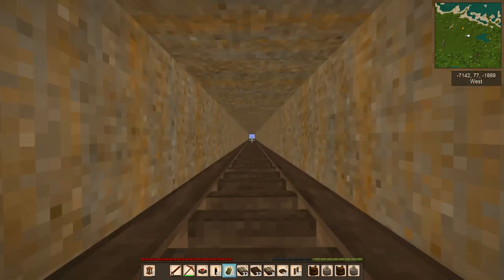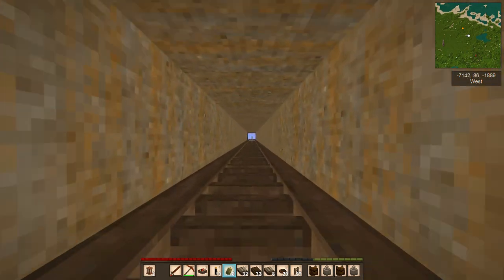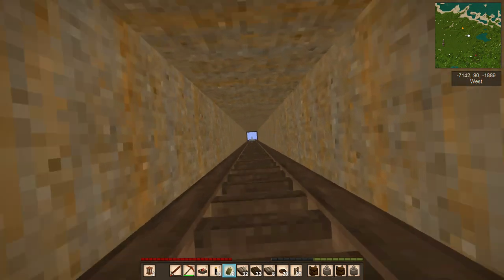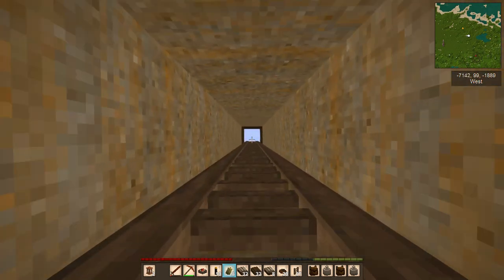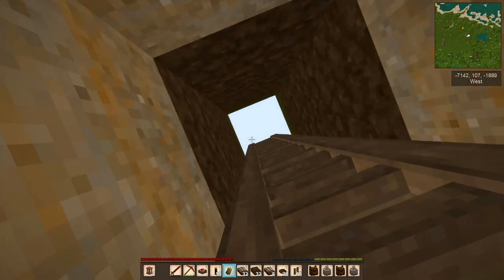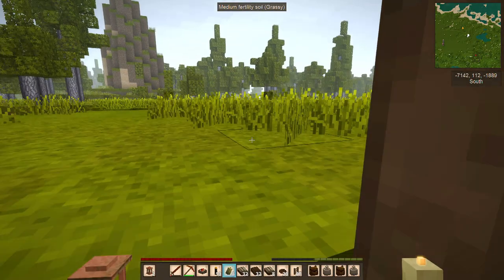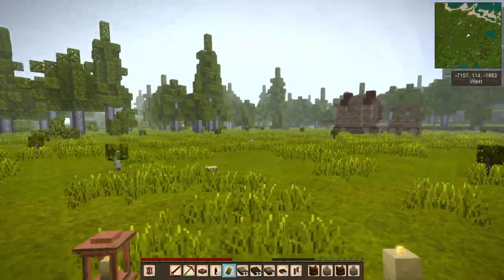Now, we did have boats available in Terra Firma Craft, which was kind of nice, and I know there's been talk of adding boats in the Discord, but yeah, having those teleporters is very nice. But you can see I have cut a fair amount of trees here.